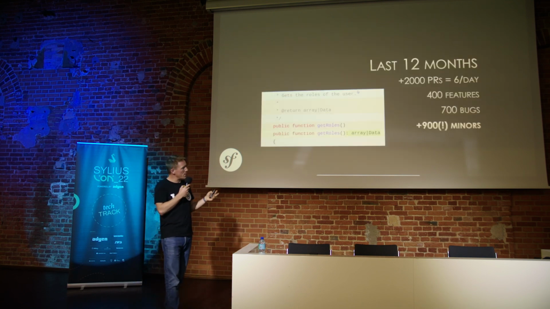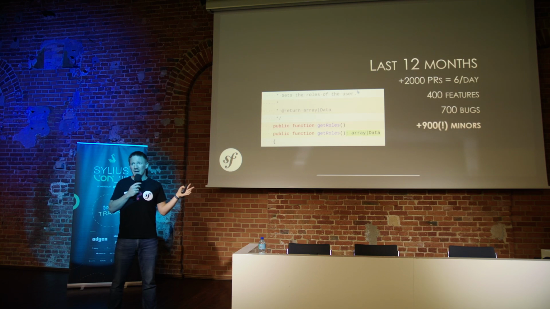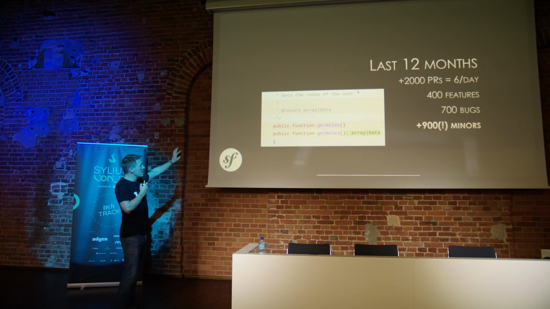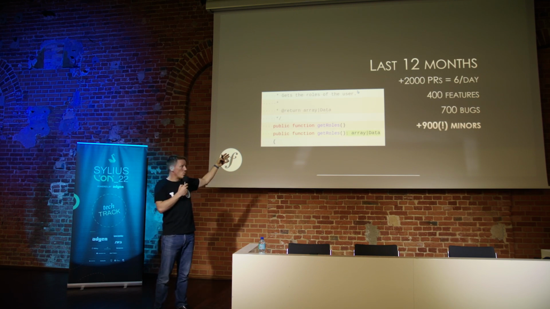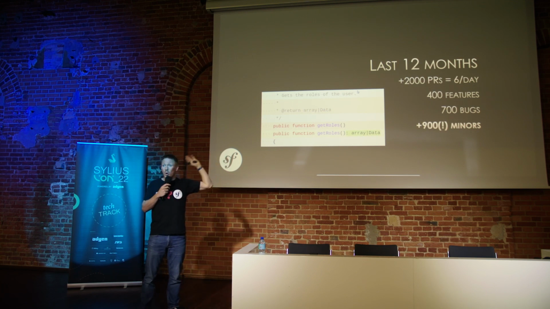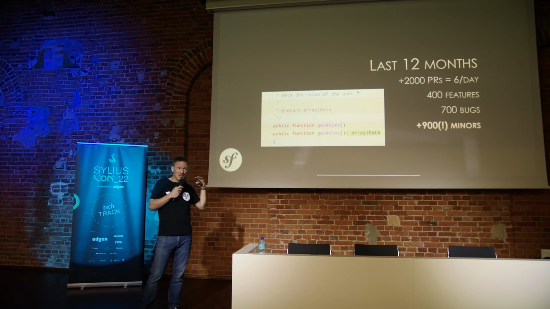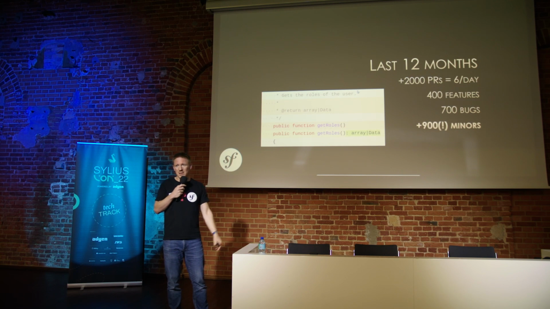So this is an example of the things we do on the mono repository. I told you one big repository with all components in there allows us to do this kind of changes. So this is when we prepared Symfony 6, we decided to replace annotations with return types. And we did that in one pull request on the code base. Imagine if we had 50 third-party dependencies. That would be just impossible to manage. Completely impossible.